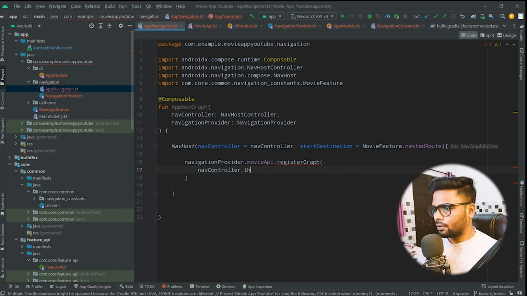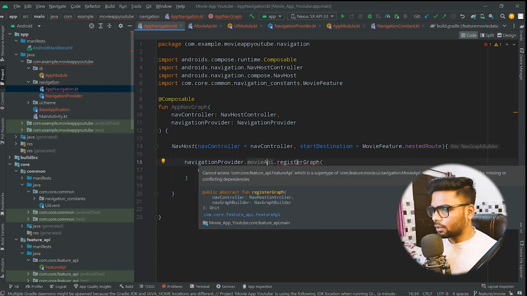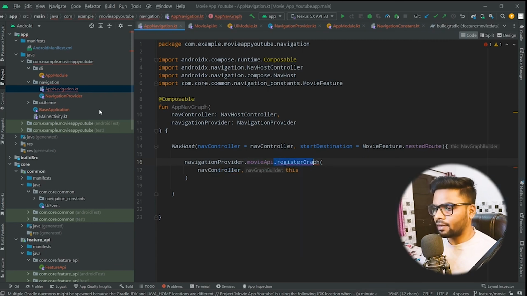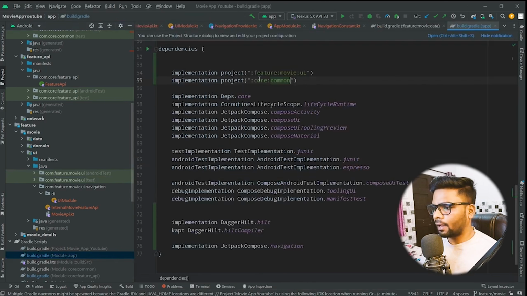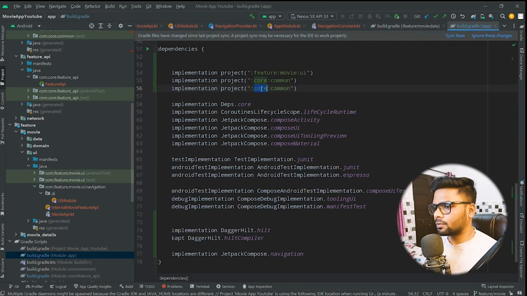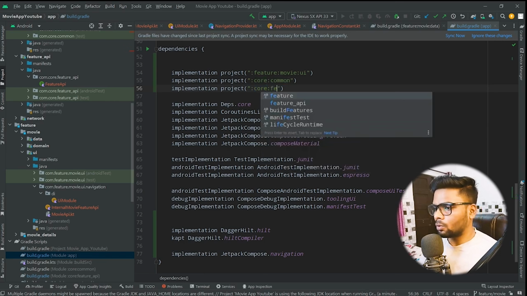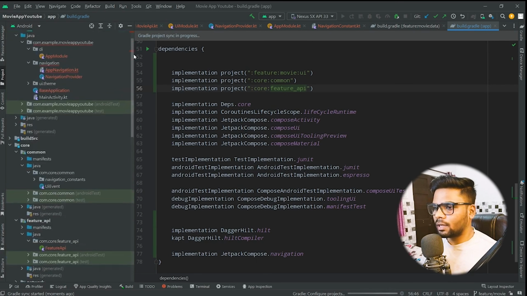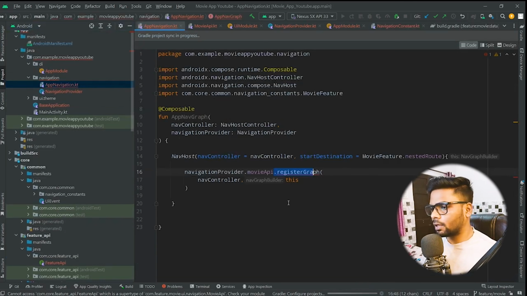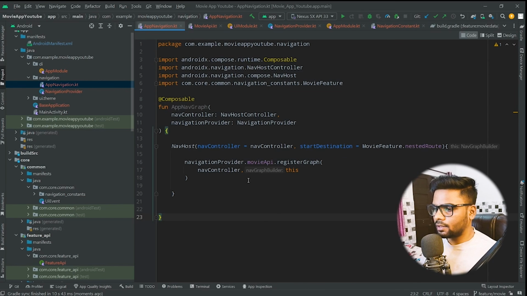Pass your nav controller, pass your nav graph builder. This module is not connected to our feature API module, that is why it gives this error. So go to your build.gradle module app level and add this feature API. This feature API is present in our core feature API. Sync now, and you will see the error will be gone after the syncing. See, the error is gone.